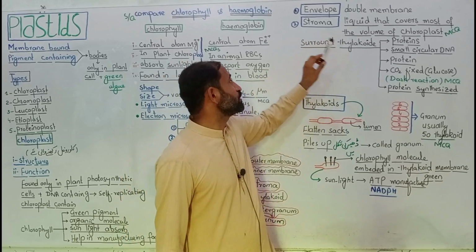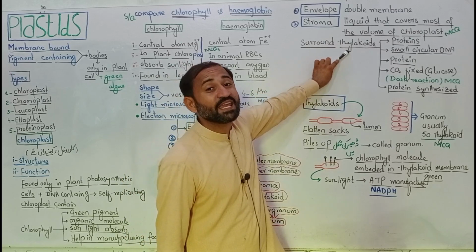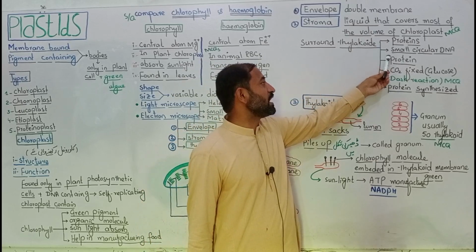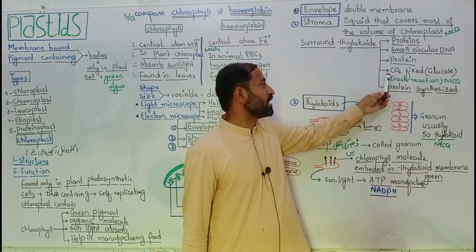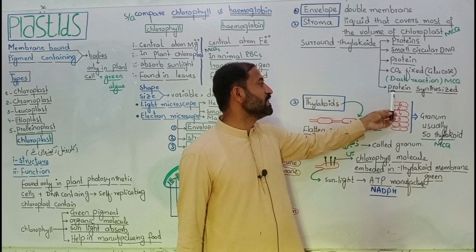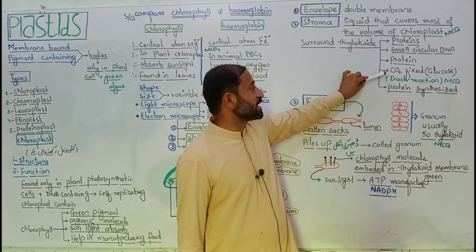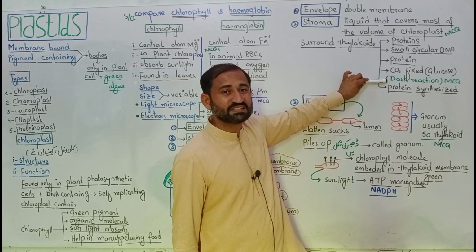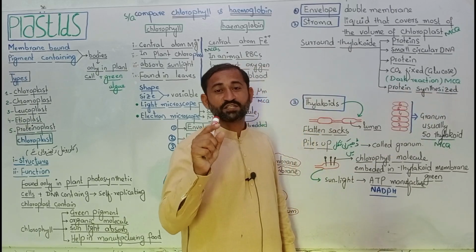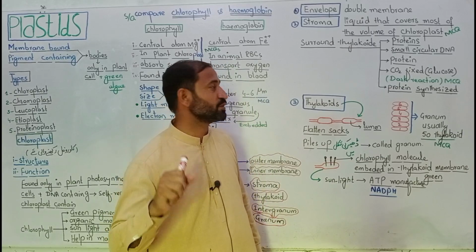So this one is also an MCQ. Now, the stroma surrounds the thylakoids and contains protein, small circular DNA, and carbon dioxide. It fixes carbon dioxide, which is known as the dark reaction, and some protein is also synthesized in the stroma. This is an MCQ: carbon dioxide fixation is known as the dark reaction. Write dark reaction where carbon dioxide fixation is written. This may come in the form of MCQs.